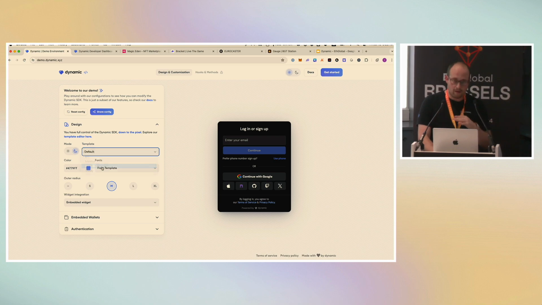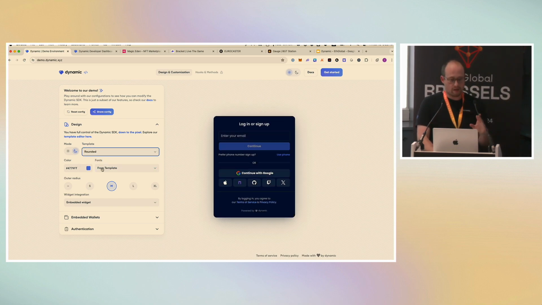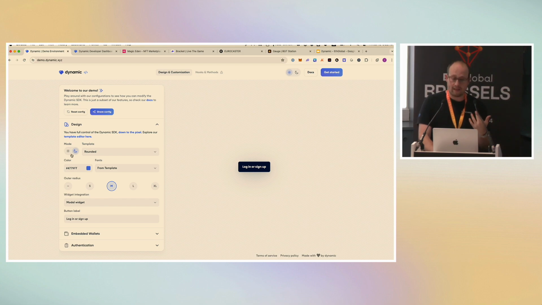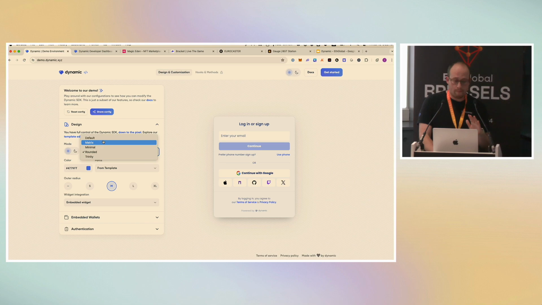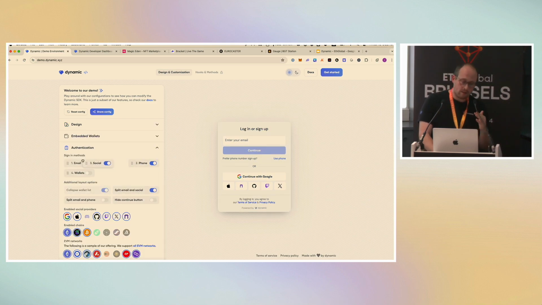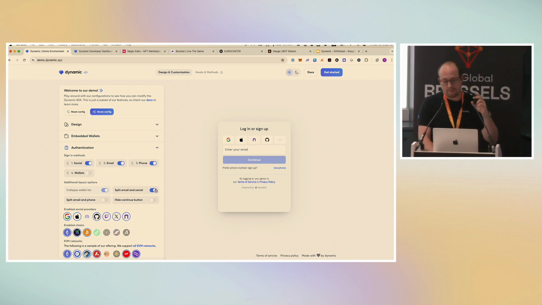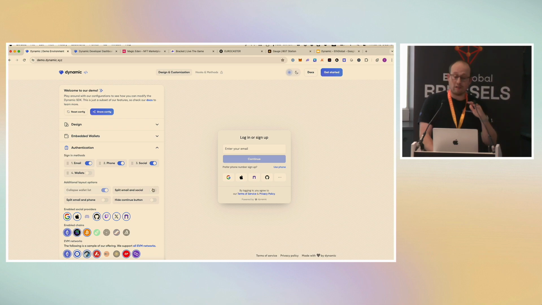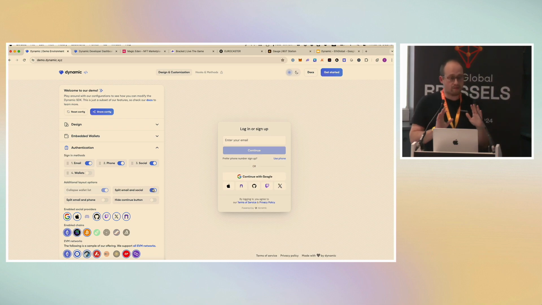So you can make it feel exactly like the rest of the product. You can do it as an embedded thing. You can do it as a pop-up. It's, as the name suggests, very, very dynamic. It can feel exactly like the rest of your product. You don't have to change anything. You can change colors, themes, copy, everything. You can change the order of things, so you can say, hey, social login first. Let's merge these. Let's split them. Remove the continue button. Do this fully headless. Whatever your heart desires, you can do.